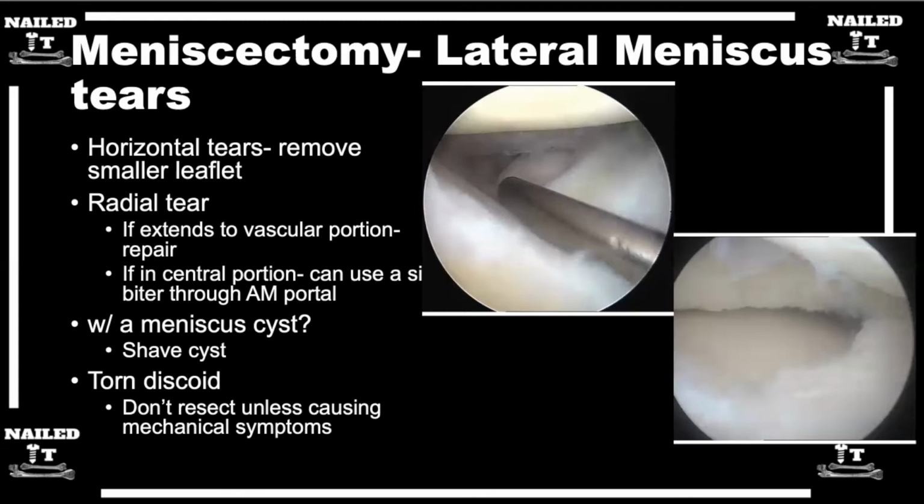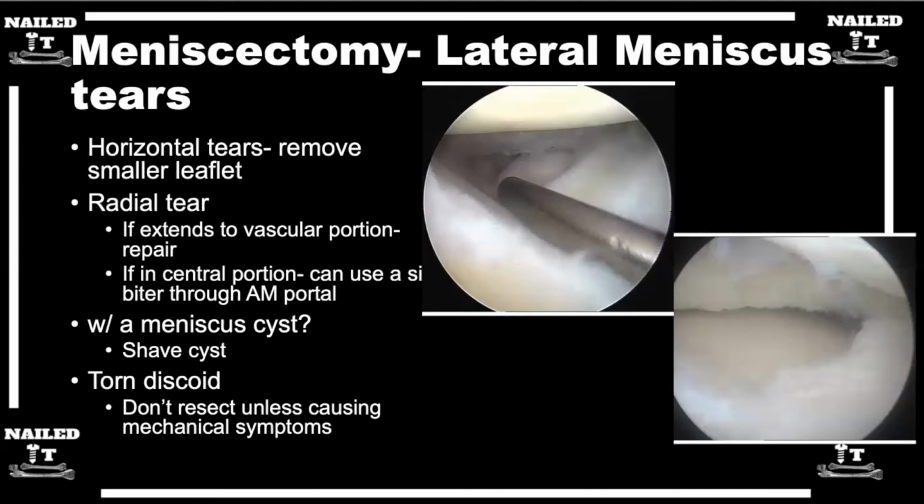I want to be really astute to seeing that on the MRI and trying to see if they've got catching and locking in the outside part of the knee. If they've gone that far in their life without it being an issue and there's no tear to it, you have two options. You can either leave it or you can saucerize it so it doesn't tear in the future, because those do have a propensity to tear. Largely speaking, I'll have a low threshold to saucerize it, just to make sure it's not an issue in the future, because it does affect the biomechanics of the knee and it is at high risk for tear, especially in a younger patient. But in an older patient where it's lasted them all that time and they're not having issues from it, I don't necessarily try to cause too many issues.